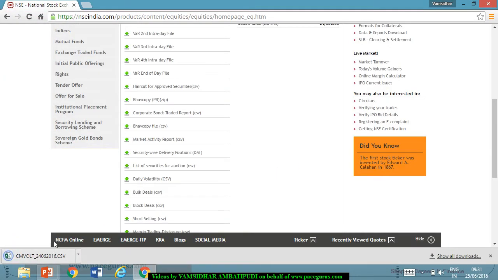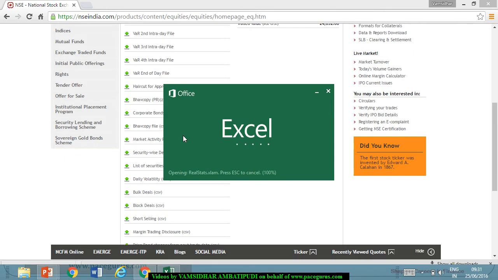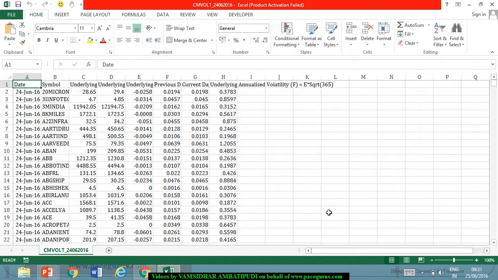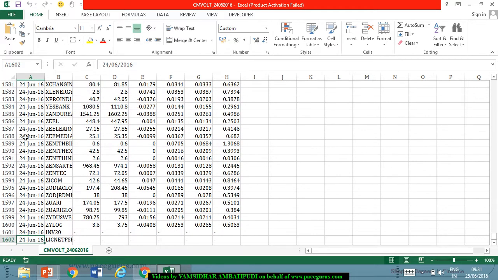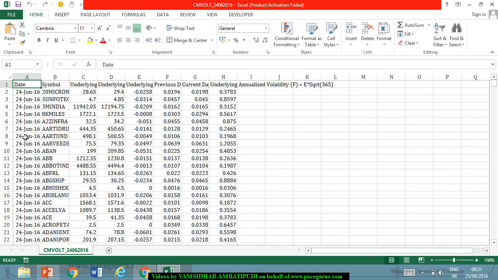Right, I have downloaded this daily volatility, and I can check for each stock what that volatility number is. Though I can very well do the computation myself, because it is published by NSE for almost 1600 stocks on the exchange, I can use it.